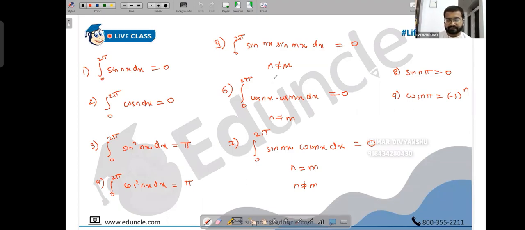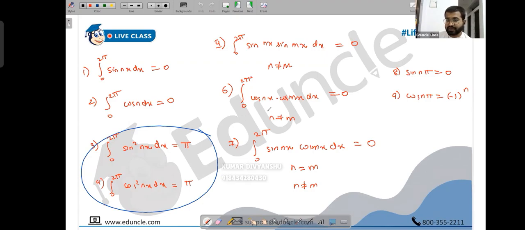Okay, people, copy. Basically, all the values are 0 except these two. All the values are 0 for full cycle. I've written only for full cycle, not for half cycle. For half cycle, you can always convert it. You know how to convert it into half cycle now.